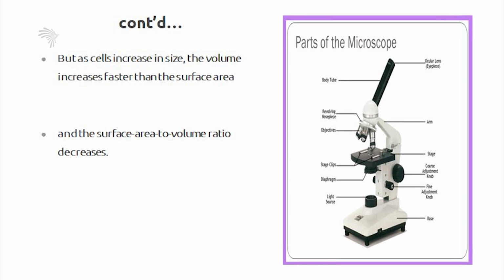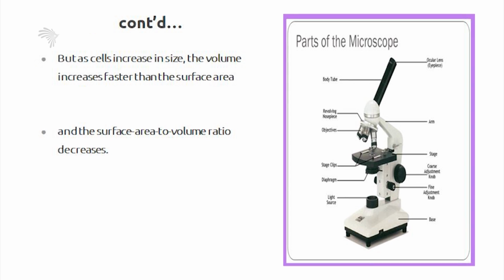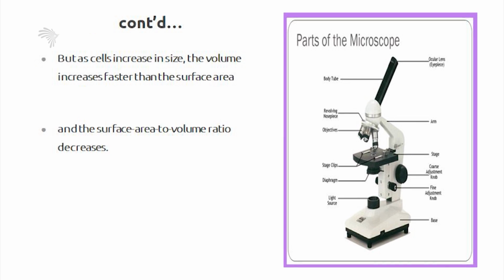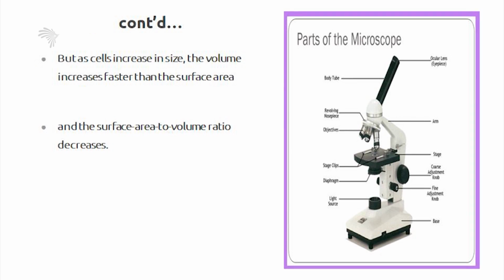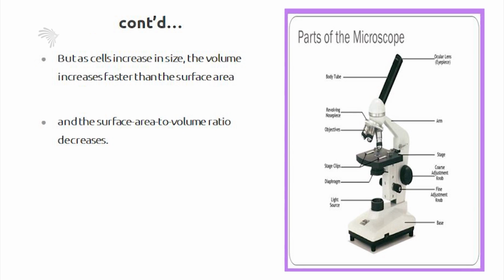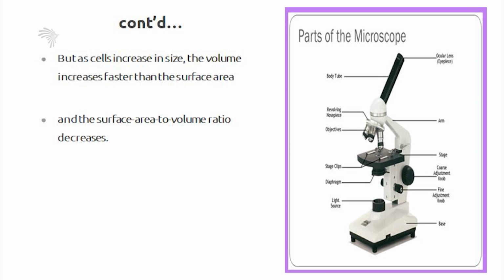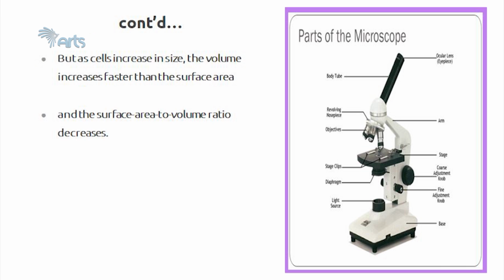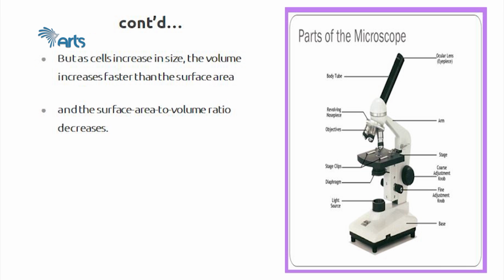Here you can see we can measure the different sizes of cells with a microscope, except the ostrich egg and the chicken's egg, which we can see with the naked eye. So some cells are seen with the naked eye. The majority of cells are seen with a school compound or light microscope. We have the electron microscope, but most conveniently the school microscopes are used for investigating the different cells. So we have come to the end of the first session.